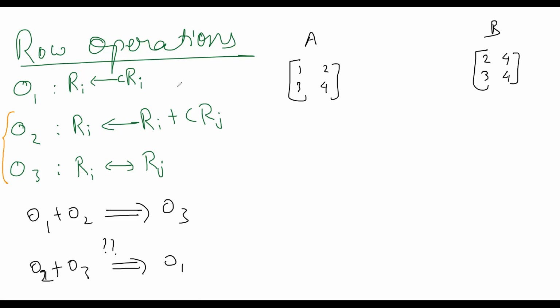O3 is just the swapping, and it can actually be gotten from O1. I'm just focusing on whether we can never get O1 from O2 only. Yeah, that will be an easier thing to prove. Applying any number of O2s you want, you can never get to B, because there is something fundamental in O1, which is scaling a row by a; it's increasing the strength of the rows in a way, which you can say O2 is also doing.